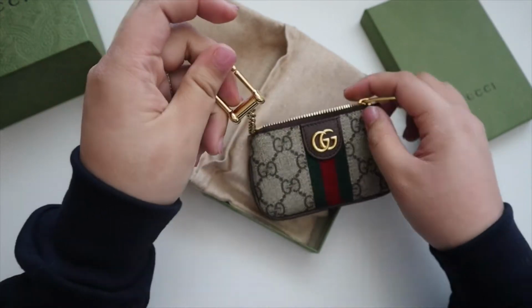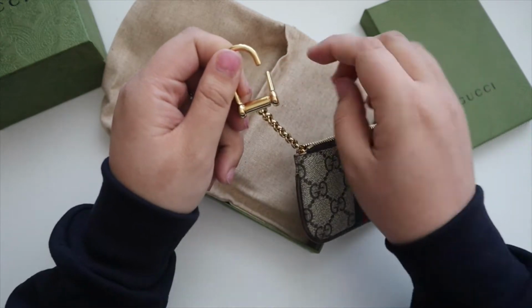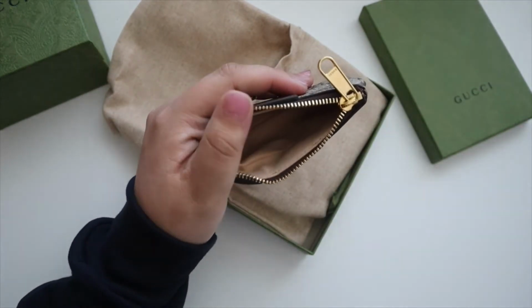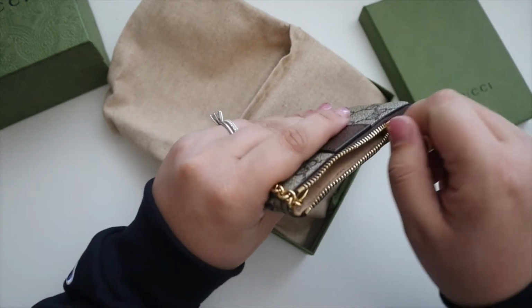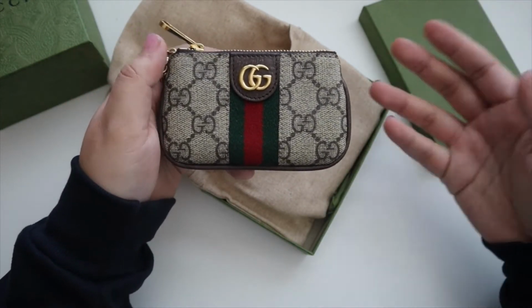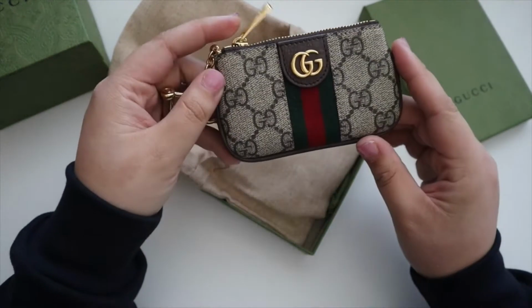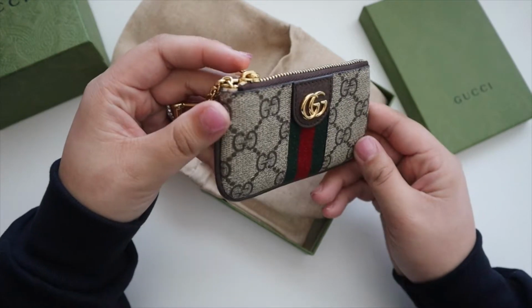To open this up, you just have to pull it out and then twist. I had my rental car key on here, and I was keeping all of my cash and IDs in here, so you can fit a lot in here. In this video, I'm also going to compare all of these Gucci items to my Louis Vuitton SLGs that are comparable, so y'all can see a difference as well. We grabbed the key pouch, and I believe this retails for either $390 or $395, and I love it.